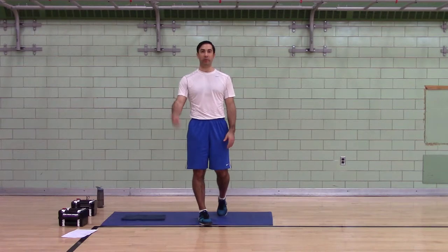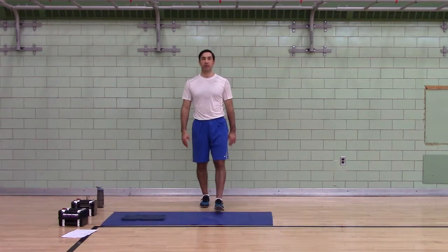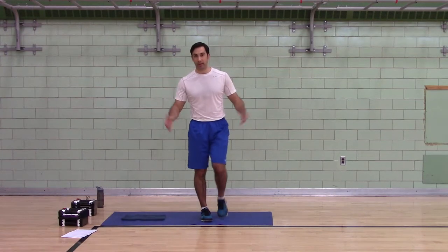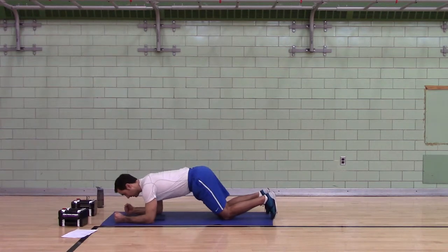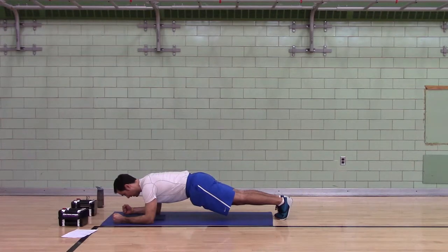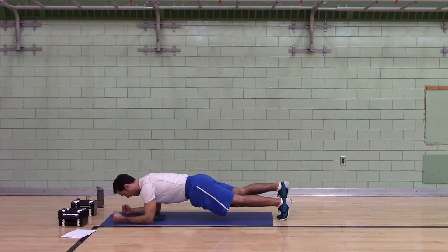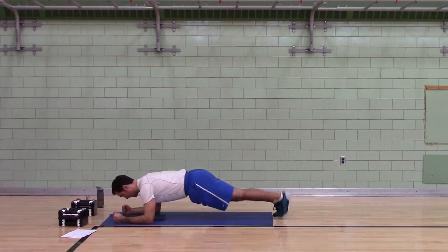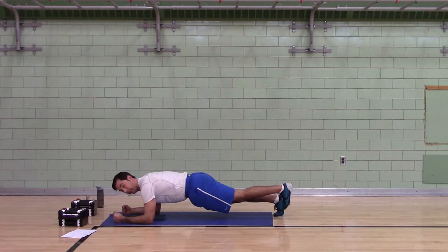The first round, I'll do all 3 levels, and then I'll choose the best level for me, you choose the best level for you. Here we go, Helen, you ready? Mm-hmm. We start with a low plank position, set, go. Level 1, feet together. Level 2, one leg for 17 and a half seconds. The other leg for 17 and a half seconds. I'm only doing 10 because I'm going to show you the level 3.